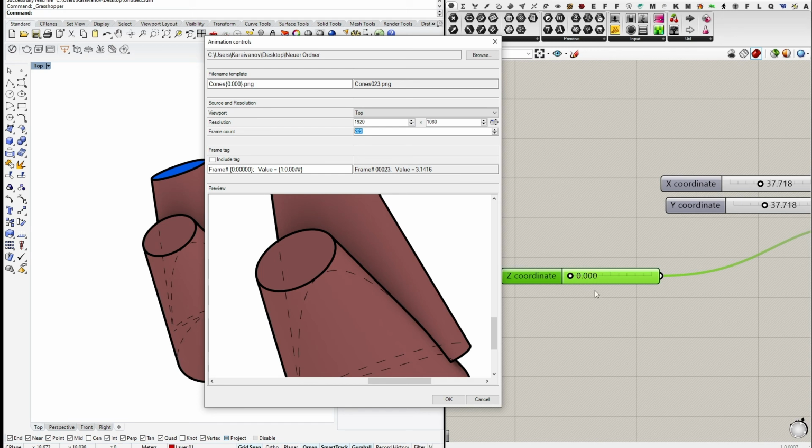It would only have 101 values, from 0 to 100. And if you set up more frames than what the slider can actually set onto, it will simply go to the closest number in between.